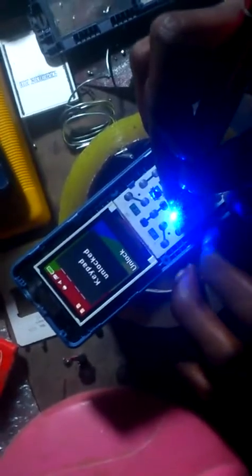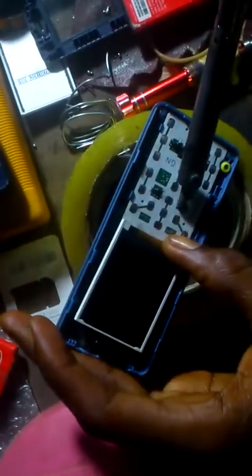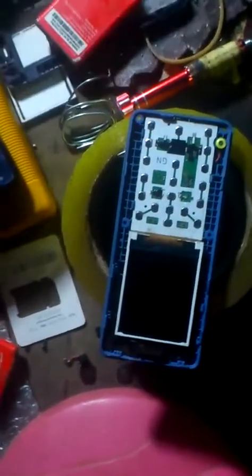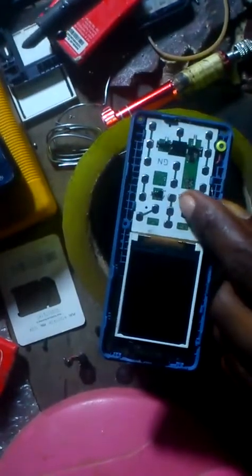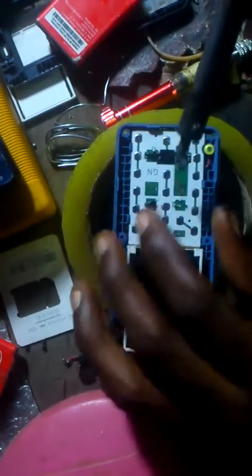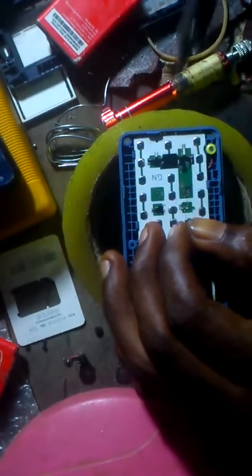That's how the screen light is being done. Now you apply a piece of paste so that you can see the connection point clearly. You need to remove the side. Take this point — the lead is very small. You put it here, then put the wire there with the soldering iron.